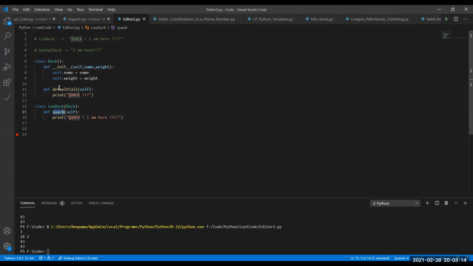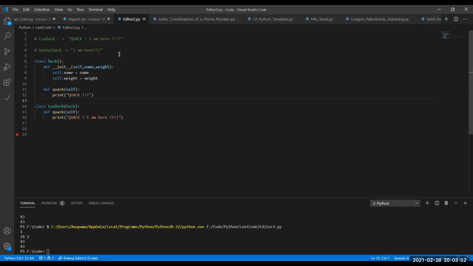Oh, let me just do quack again. That's better. Let's assume that this particular loud duck doesn't quack in anything special and it's just the regular thing, then we don't even have to write this particular method over here because we already have a quack over here, which will do the work. So tomorrow, further in the program, if you create an instance of this particular loud duck and then say loud duck dot quack, it will not throw you an error, and it will work because we have inherited this particular class from the duck class.